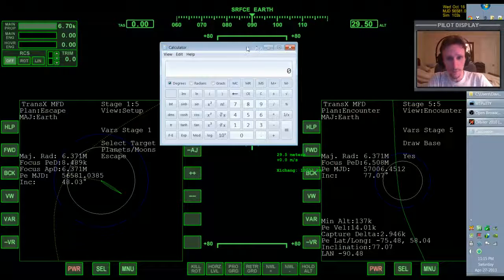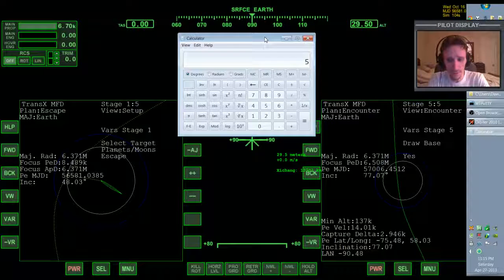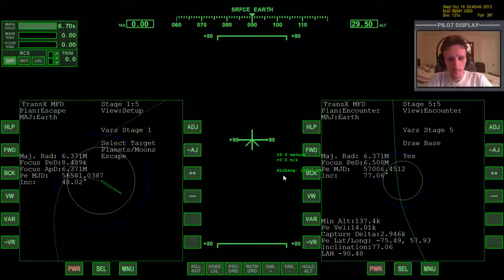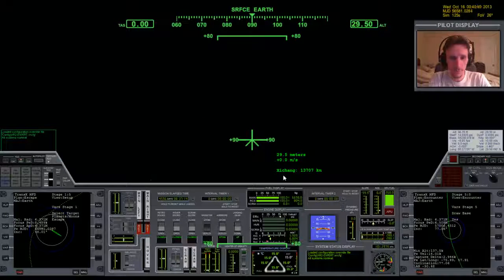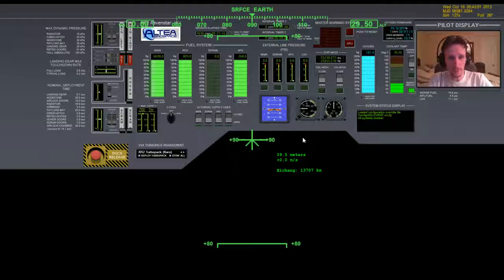That's our end time, 57006. And we'll subtract out today's date, 56581. And it's going to be 425 days. So we need at least 425 days of locks.